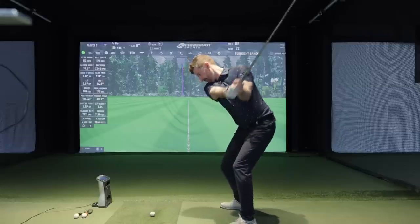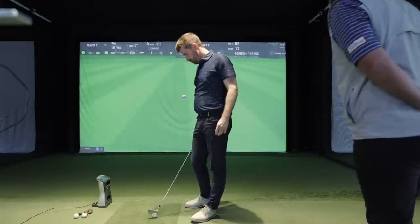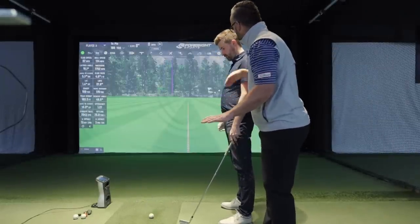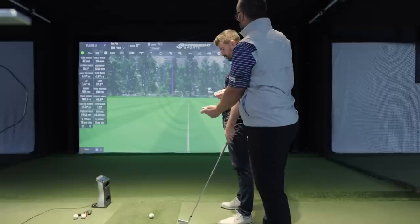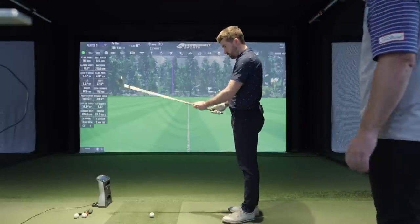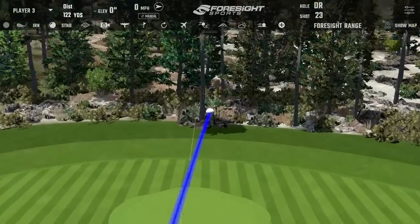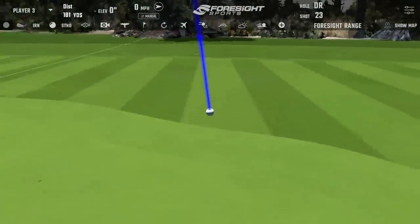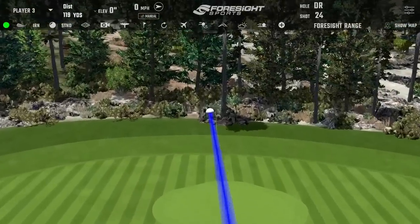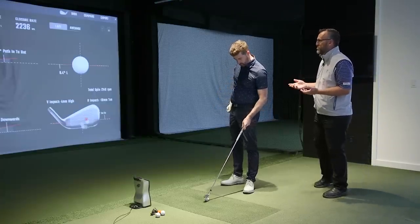Is that me whipping my hands before I've settled in? Exactly right. So instead of reestablishing the radius, we just kind of stayed up and did this. I want you to feel like you reestablish that left leg a little bit — don't worry about the right, your right side is working nicely. That felt lower. Aside from hitting it fat, that actually felt like a good swing. The nice tie-in from a speed perspective is understanding where the speed comes from. Club speed there was 97 miles an hour — it's not feeling like 97 miles an hour.